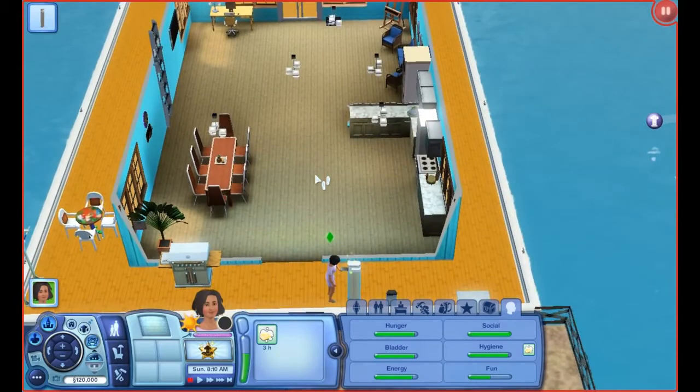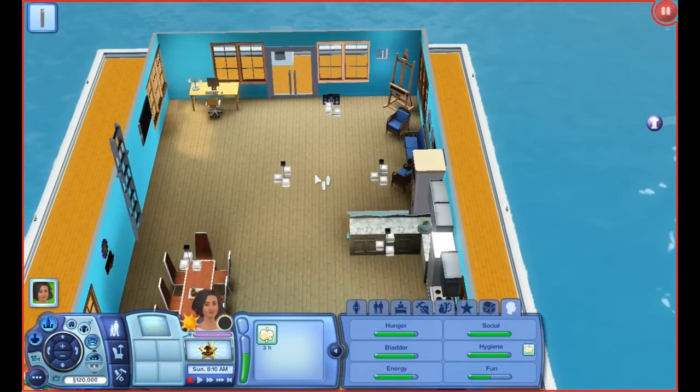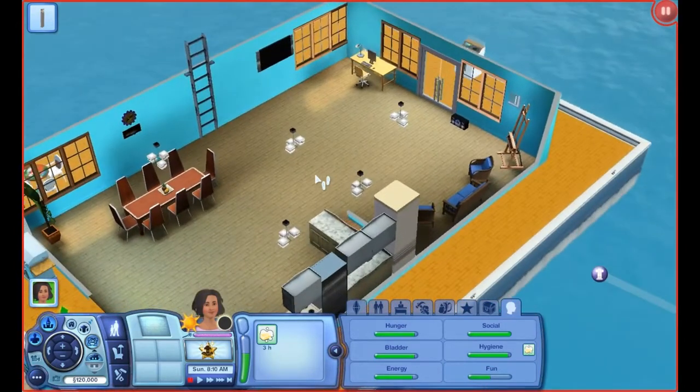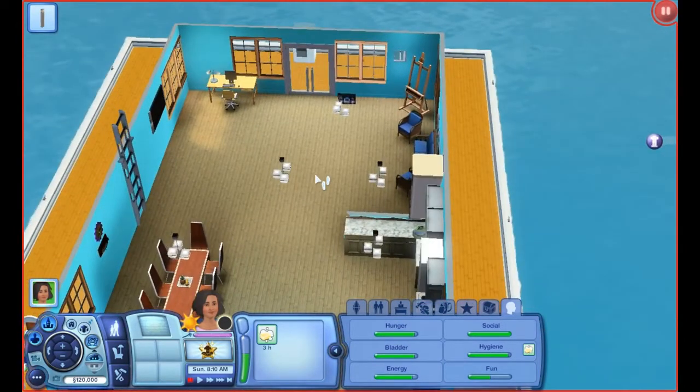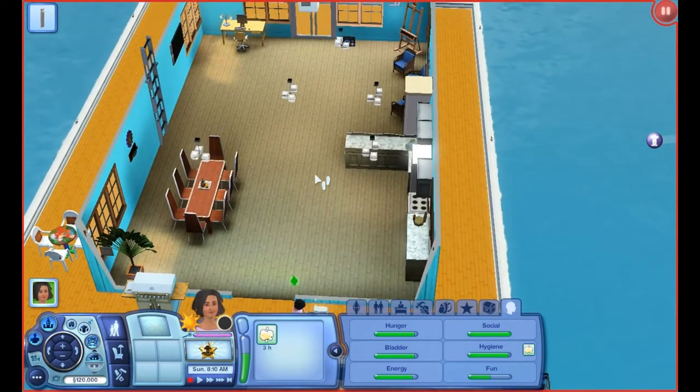I like it. And she used the wood floors, it looks like. Very cozy, very simple, but very cozy, very warm, very sunny. So yeah, I like it a lot. Anyway, I'm going to go ahead and add a few things to this boat, and then I'll introduce you to my sim, and we'll do a little bit of gameplay.